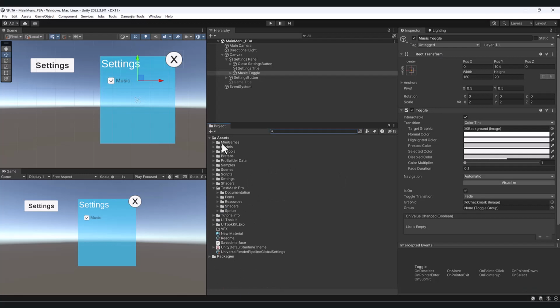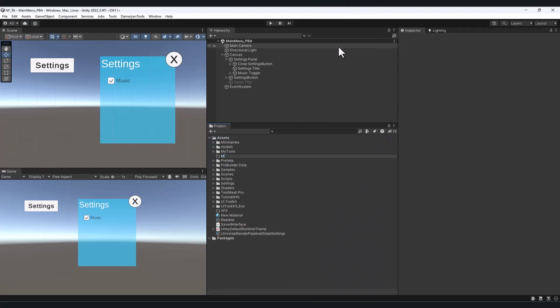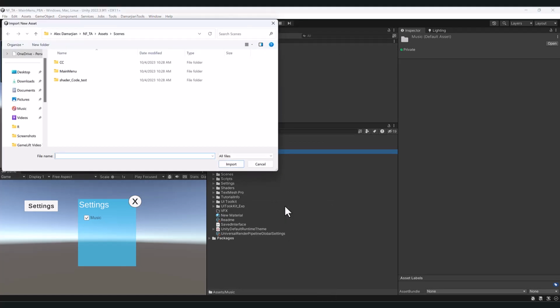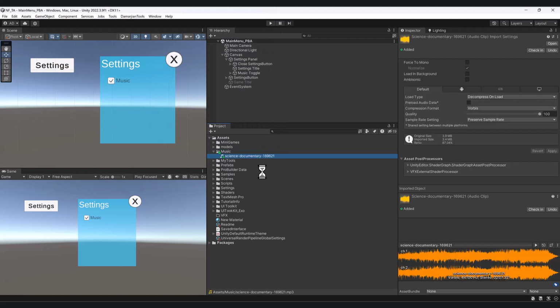And so here we are back in Unity, and what I'm going to do is in the assets folder, I'm going to right click and I'm going to create another folder, and I'm just going to call this one music. And I'm going to right click on music and I'm going to import this new asset, and it's really just going to go to the desktop and bring this in. Now you could delete this after you're done, but I'm going to press play and you can see that I can hear it here.